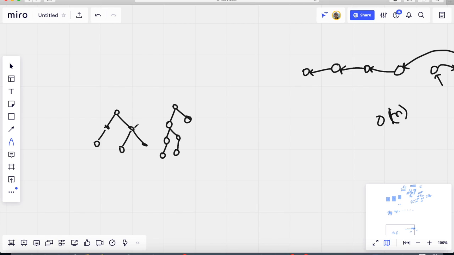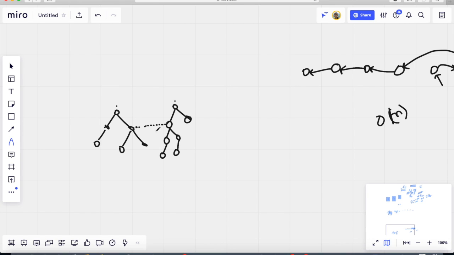Now we are processing an edge which is connecting, let's say, these two nodes. For that, we know that either this must become a child of this or this node must become a child of this. Now the question is, which one should we do?